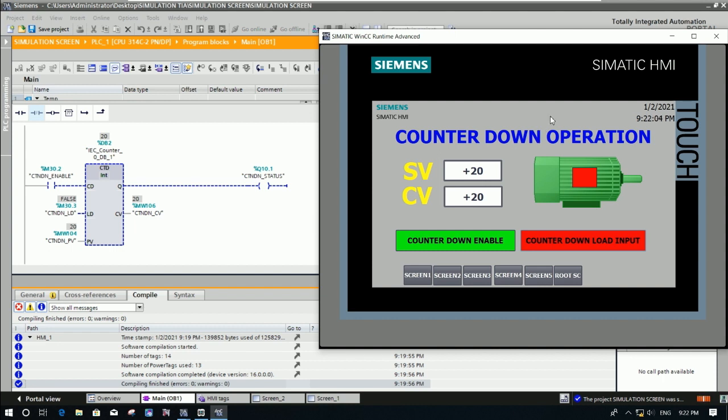So it is just an example about how to create the sample project of counter down operation and simulation with the HMI that is built in on the software TIA version 16.